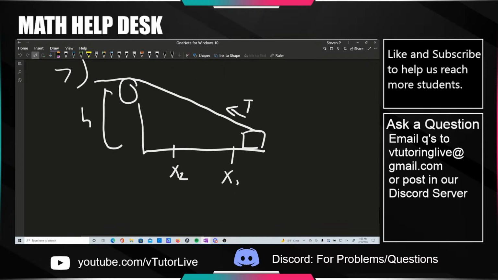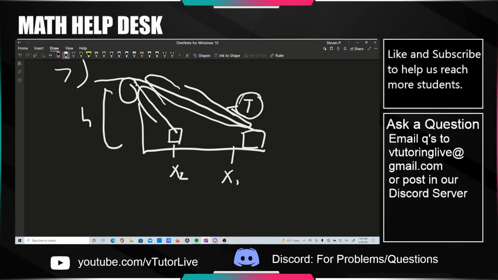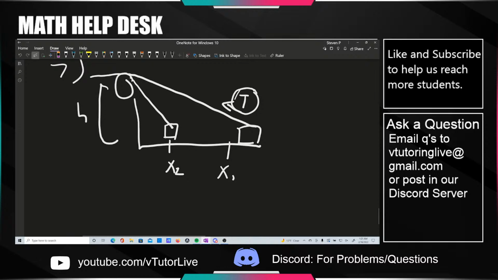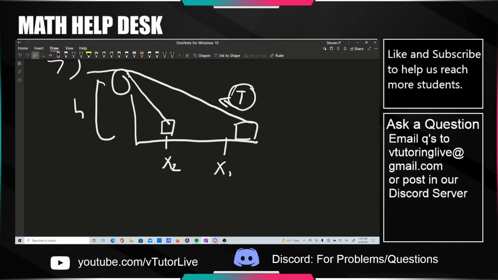So basically, some people were trying to tell me that you could just take tension and multiply that by this distance and subtract it by tension multiplied by this distance. And it turns out that that answer is correct. But the reason why it works is, as far as I can tell, it's more or less luck. Here's what you really have to do, right?